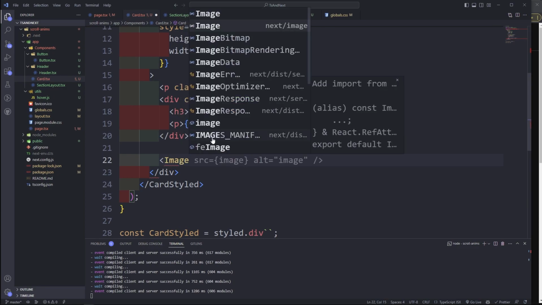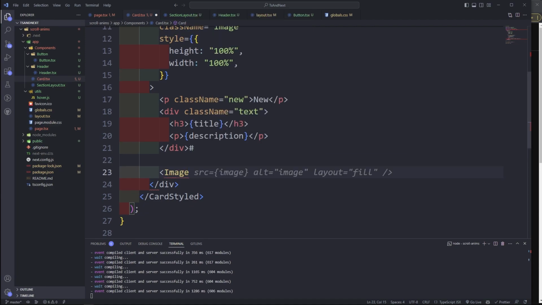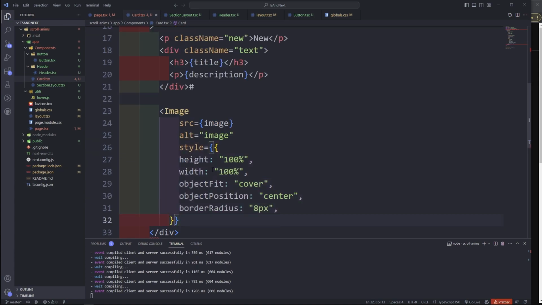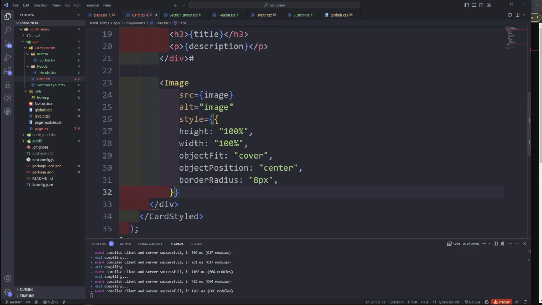We're going to do an image, so make sure you import Image from next/image, and then the source, we're going to set that to image, and then I'm going to give it a style, which is going to have a width of 100%. Okay, width 100%.